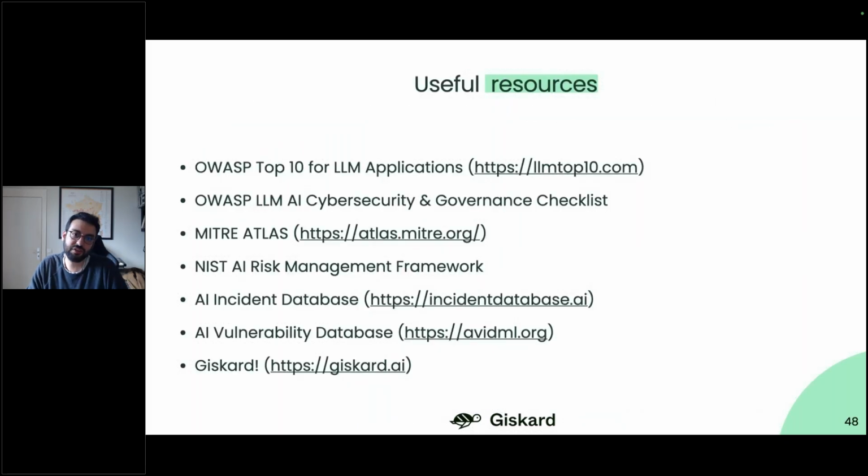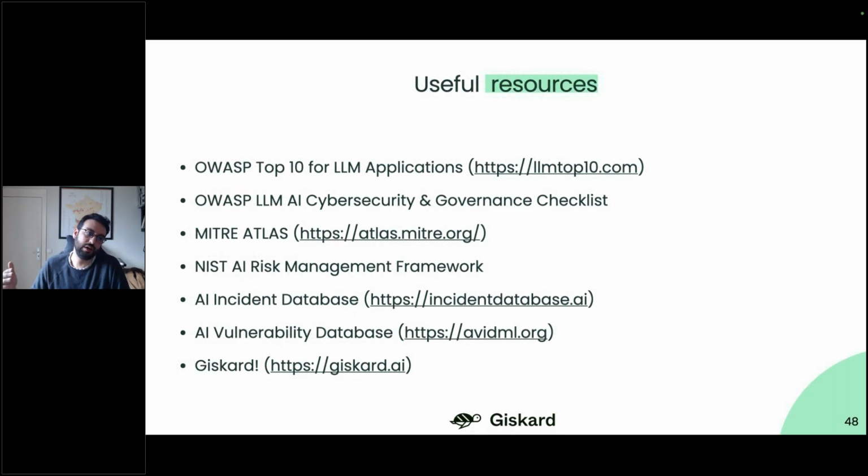A few additional resources you can check as well if you're more interested in the topic. I mentioned it in my presentation, but there's the OWASP top 10 for LLM applications. We took part in the writing of this document. It's actually a list of the 10 main threats a machine learning project might face.